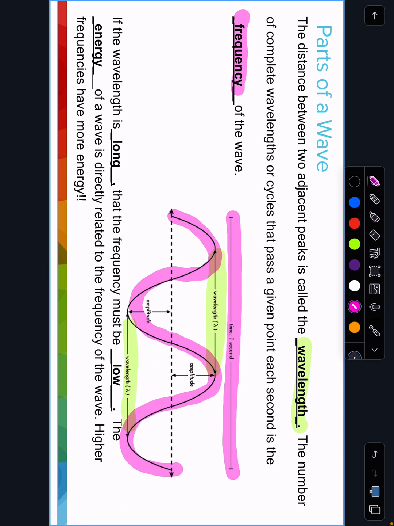My unofficial definition, the way I visualize frequency, is I think of it as the squashiness of the wave, right? A wave with a high frequency, like this, is really squished. So this is high frequency, versus if it's more spread out, then that's going to be a low frequency. Okay? Now, let's understand the connection between the two of them, okay?